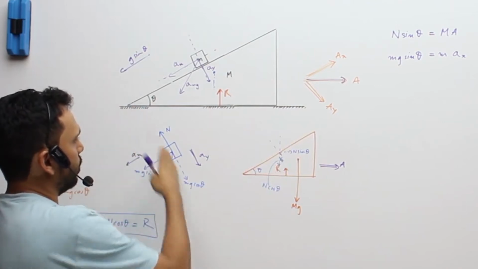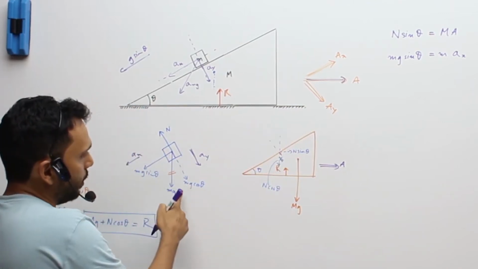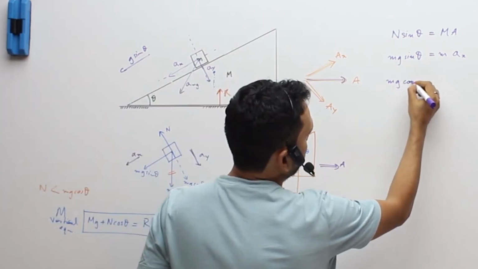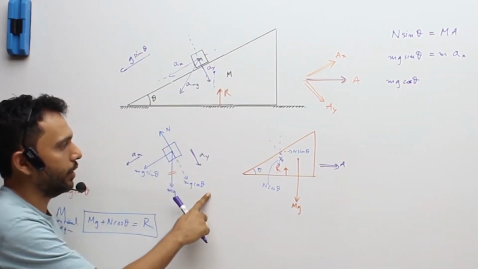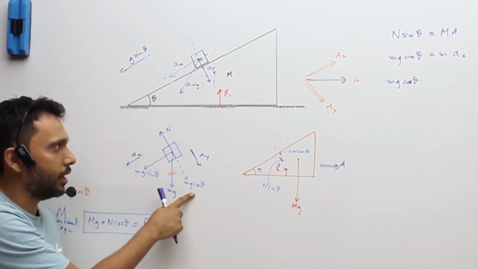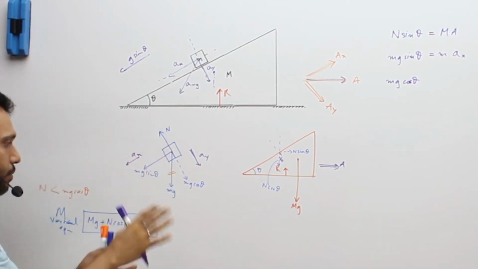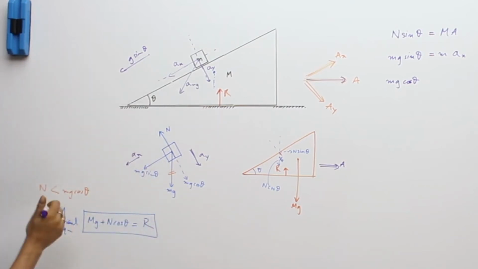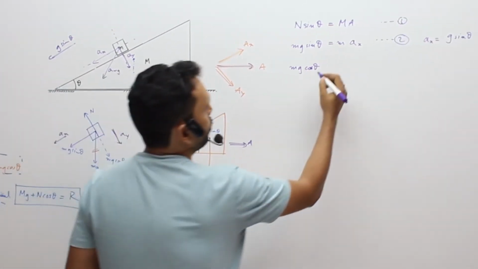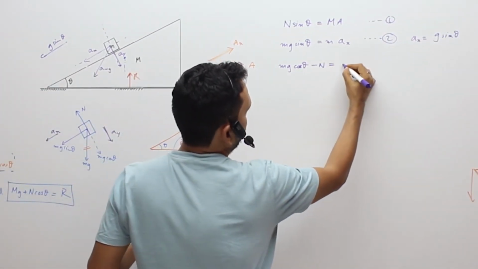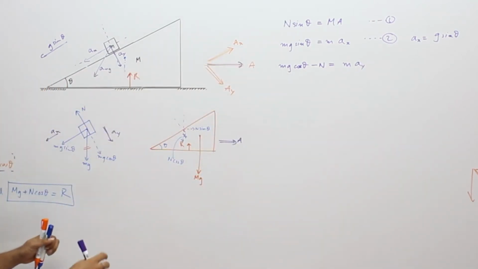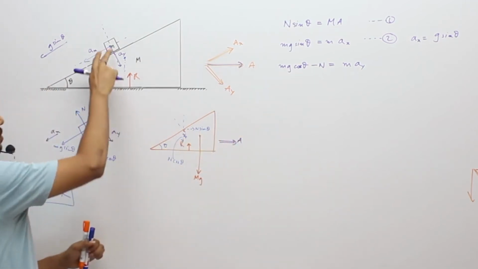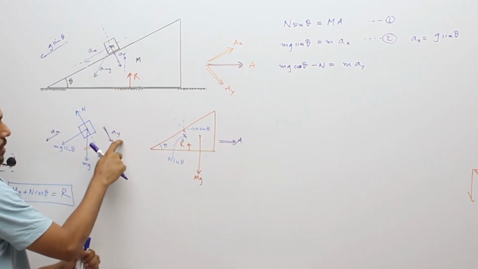So what's the equation in the vertical direction? The equation in the vertical direction is mg cos theta. See, in this direction we have two forces, mg cos theta and N. So who is winning? Mg cos theta is winning. Why? Because it is going in like that. So mg cos theta must be more than N. N has become less than mg cos theta, as discussed earlier. So mg cos theta minus N is equal to mass into AY. Now what is this AY? If I have written this equation, mass of this body into AY, the acceleration in that direction.